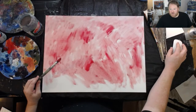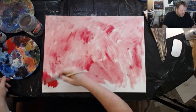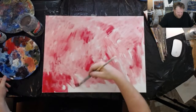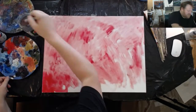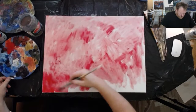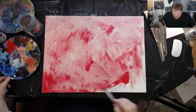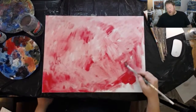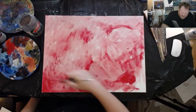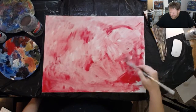And I'm going to make this one up. This is going to be another made-up painting, just based on what... I don't know. What is it based on? Part of it is just images that come through my mind. Part of it is memories. And part of it is just stuff happening. I think I do my best stuff when I don't think about it too much. I just sort of let it come out. I feel like I'd be cheating if I did another one of those. Isn't that weird? I'm so hard on myself over stuff. I feel like I'm copying myself by doing the same thing.